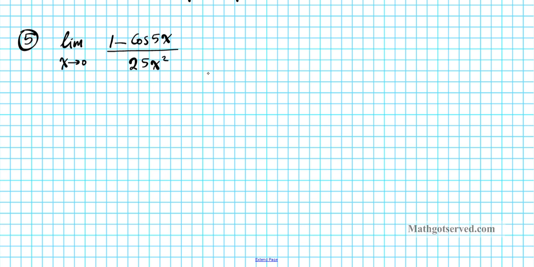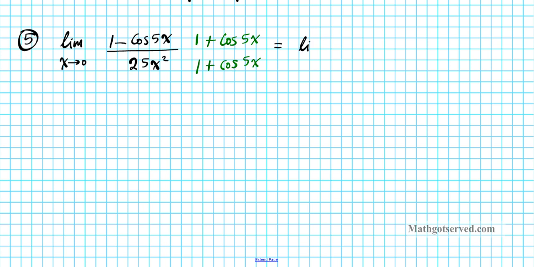Okay, so this is a case where we can actually make use of the squeeze theorem, believe it or not. I just have to do some tricks with some trig identities, and it'll fall into place, all right? So what I can do here is multiply the numerator and the denominator by the conjugate of this expression. So 1 plus cosine 5x in the numerator, and then 1 plus cosine 5x in the denominator, all right? So if you multiply that out, this is the difference of squares, a minus b, a plus b.